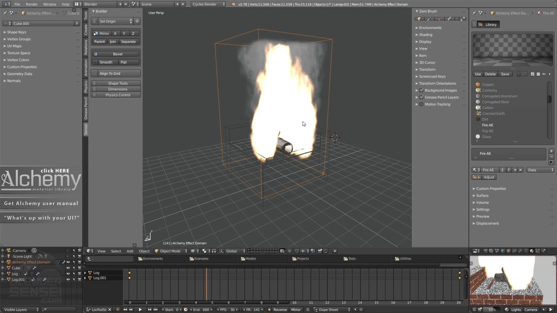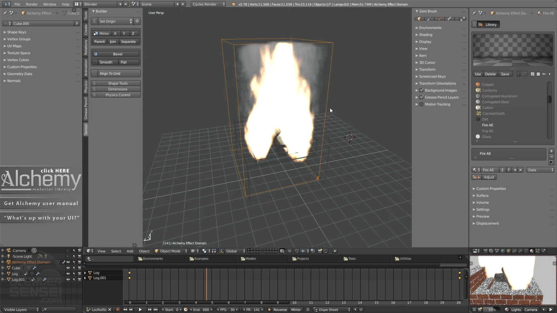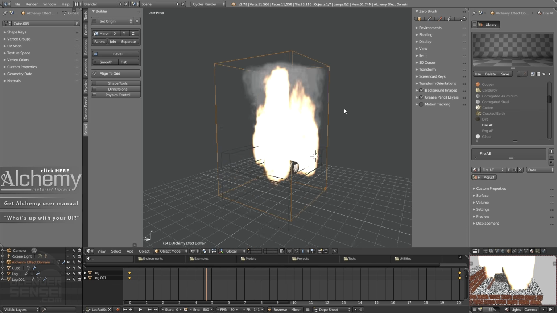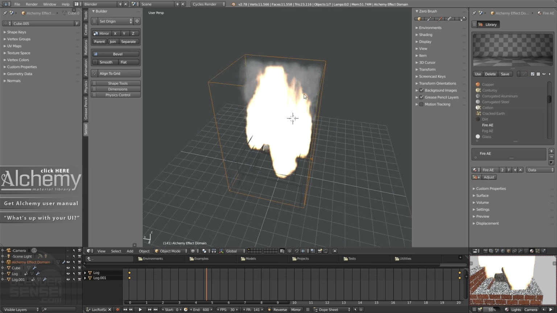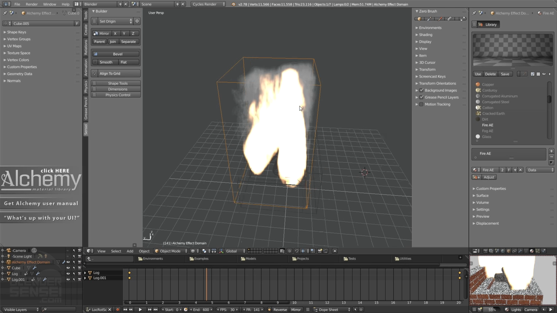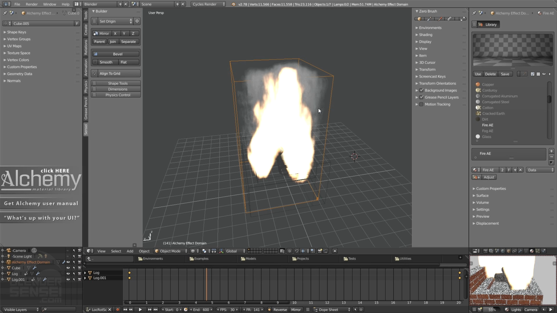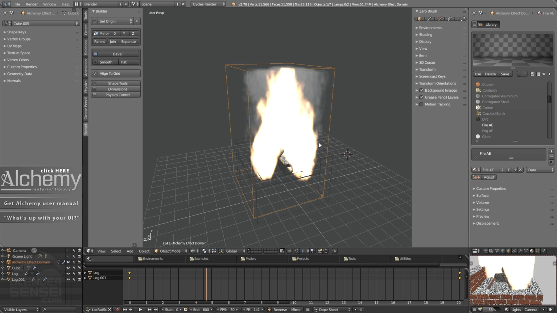Now, when I started out creating this, I set up these effects to automatically use an adaptive domain for this domain effects box, which helps conserve resources and get the most bang for your buck for smoke effects, basically.